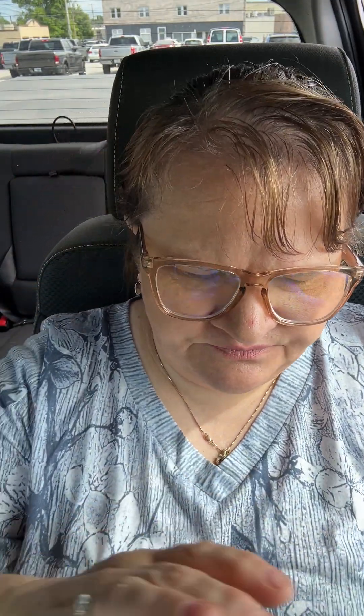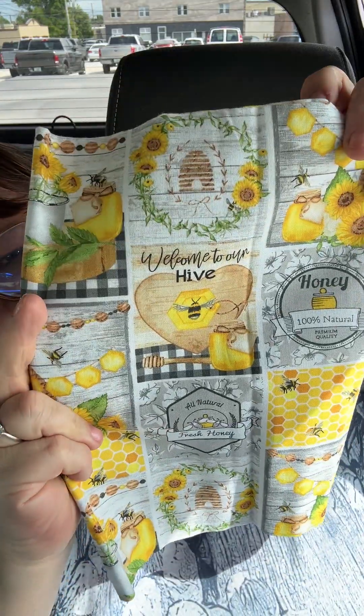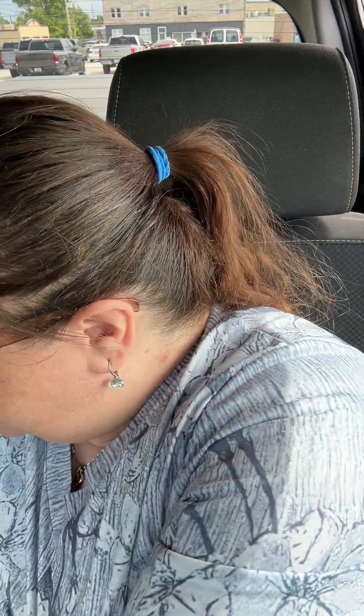These feel kind of like canvas — actually this one is a different material, though it also says 100% cotton. It's interesting how cotton can feel so different. Oh look at this one — this would have been perfect for my bee journal; I might still put some of this in there. And then there's this one with hummingbirds on it — that's the one that fell. So that is my Dollar Tree haul from my truck.